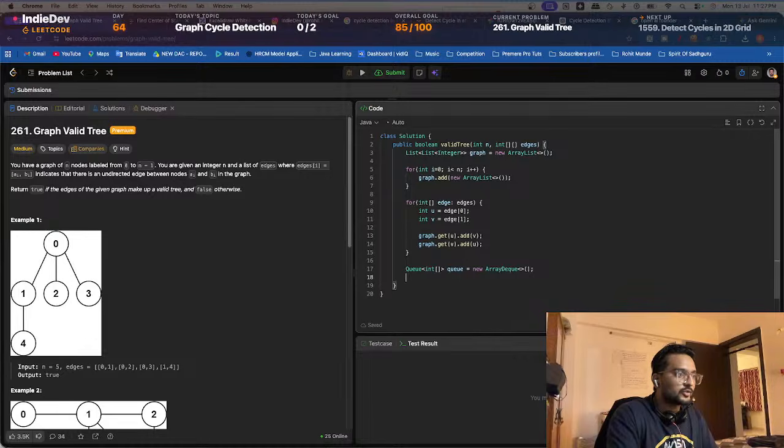And then in this queue we have to first add, queue dot add, new int array, and in this the first element will always be 0 comma minus 1.